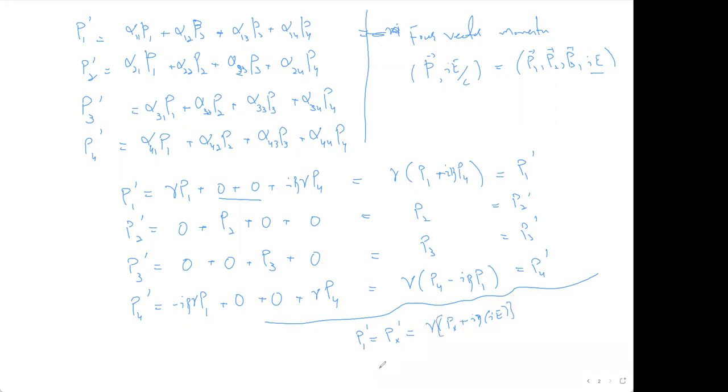First equation. Now the second equation: P2 dash will be equal to Py dash will be equal to Py. Right? Third, P3 dash will be equal to Pz dash will be equal to Pz. And the fourth equation now, that is P4 dash. So what is P4? iota E. Let me write down these first three equations, then I will write down this.